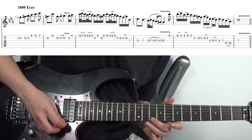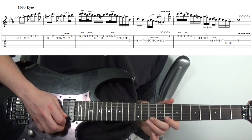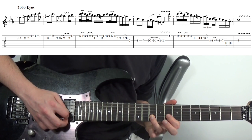And after that 4th bar, we're back up to the position we were in before. So you're going to pick this twice, hammer, pick, hammer, over to the B string, we're going to go down the scale. Pick this note, then pull off.